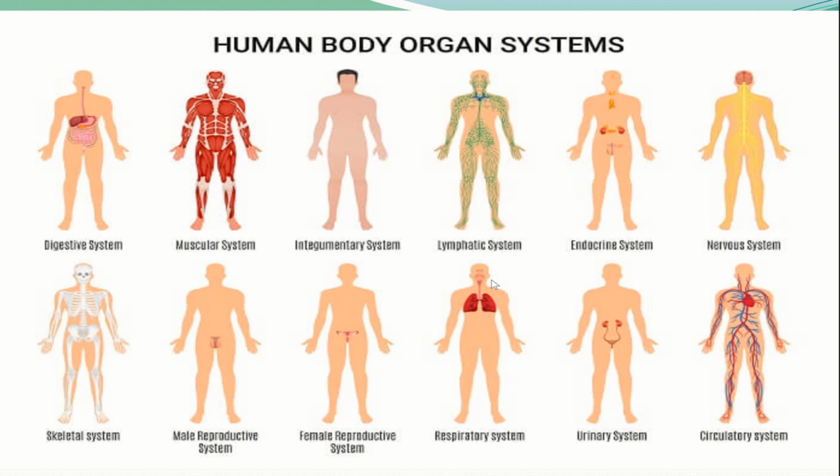In anatomy and physiology, we are going to be looking at all of the organ systems to varying degrees. So I just have a little diagram here for all of those. Some of these we will combine. The respiratory system and the circulatory system I will combine into the cardiovascular system because they are so intertwined with one another in their functionality. So I will combine those when we talk about them. But each of these are things that we are going to touch on throughout the year.